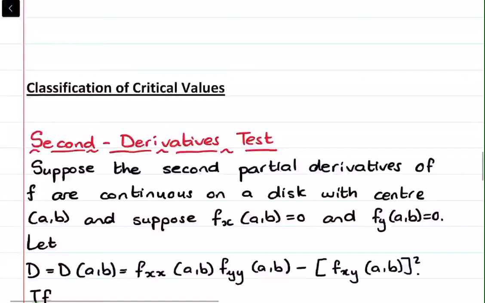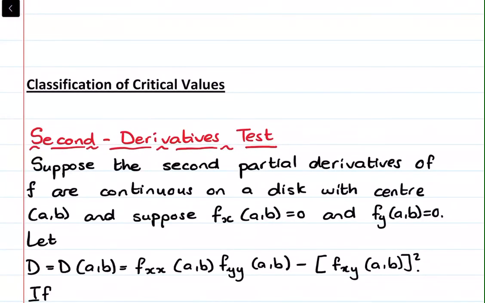Okay, so what does it tell us? We have something that we call the second derivatives test. Not second derivative, we use second derivatives. There are many of them that we will use. Okay, so the test here, unfortunately, we do not have the first one in this case. So it's like you are forced to do this one, okay? So suppose the second partial derivatives of f are continuous on a disk with center (a, b). So basically what that says is that the partial derivatives are continuous in the domain, okay?